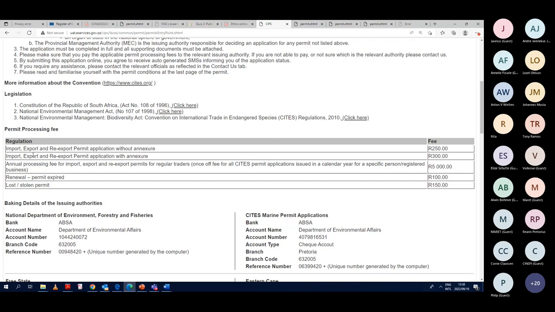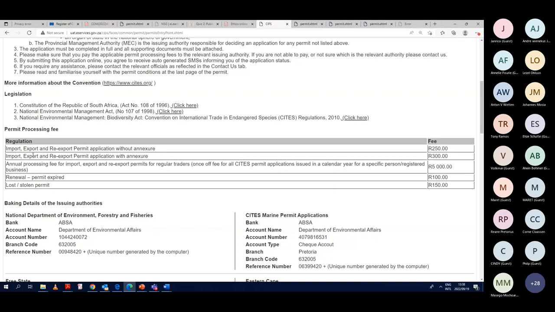When we go live on the 1st of January, if you are not online and your facility is not registered on the system, your exporter will not be able to apply for an export permit, because all the ring numbers of the African greys in South Africa will be online and under someone's facility.